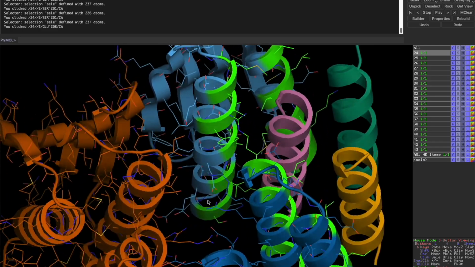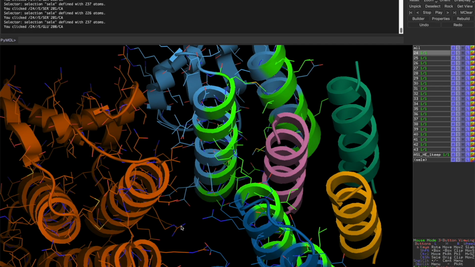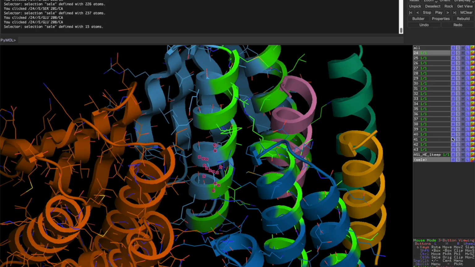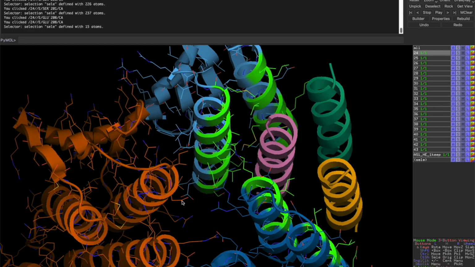But looking at this more, I think it's actually probably too far away, and this glutamate is more important for interacting with the arginine here. So I would not be worried about changing this. But you should use your judgment about changing residues close to interfaces.